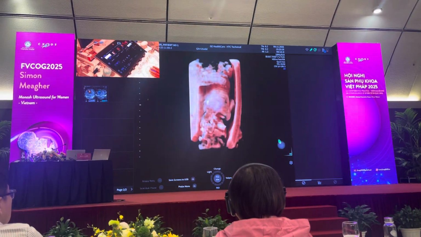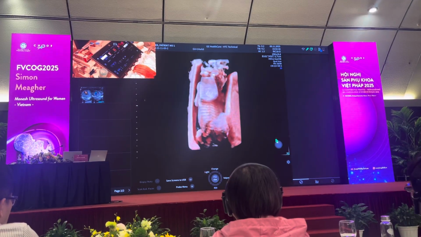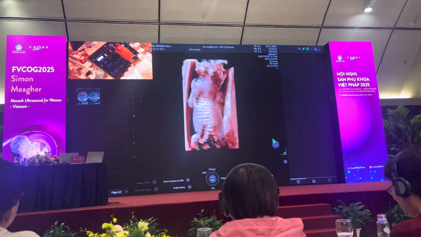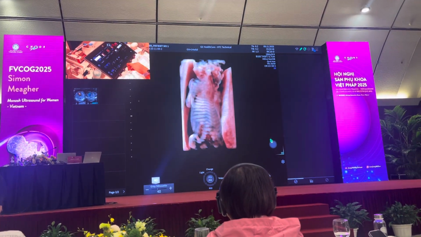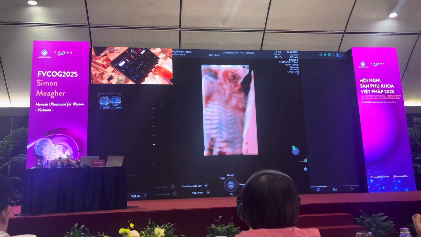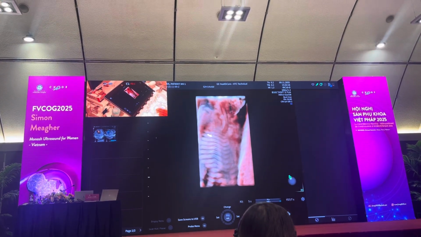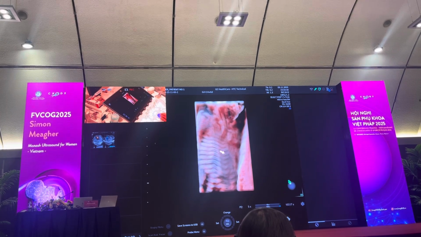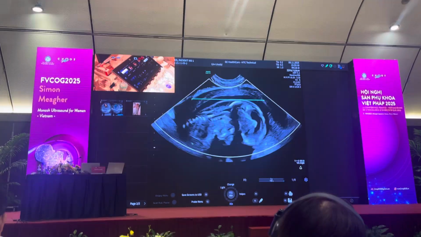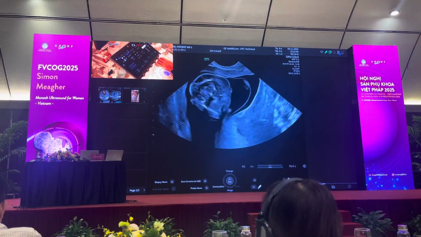You know that 30% of babies with spina bifida, you will pick up an abnormality in the spine by looking directly at it. So you don't necessarily need to rely on the head signs. As you come up this image of the baby's spine, it's a nice view when you look at the ribs, because the babies who've got skeletal dysplasias, you will have shortening of the ribs. You can see these ribs here become normal. So it moves during the acquisition, and while it's not giving nice imaging of the vertebral bodies, it did give you nice images of the spine.